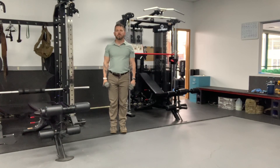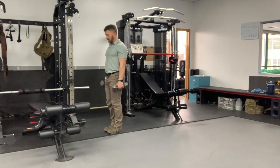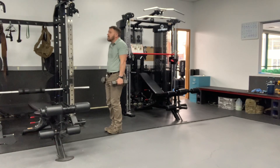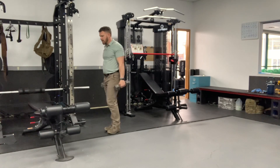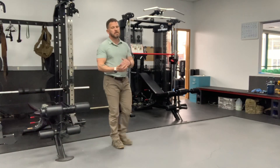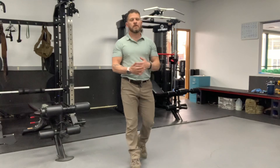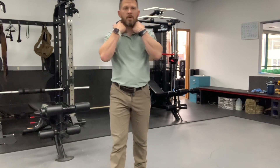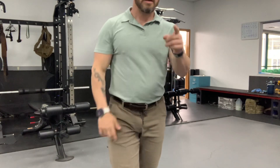When doing shrugs, it's really important to keep your chin parallel to the ground — not looking down, not looking up, and not overdoing it. Nice and slow, and by the time you get to those, you're going to feel it even with a lighter weight. If you want to go with a heavier dumbbell, that's fine, just be cautious — you don't want to over-exert your neck or potentially pinch anything. That's your chest and shoulders workout.